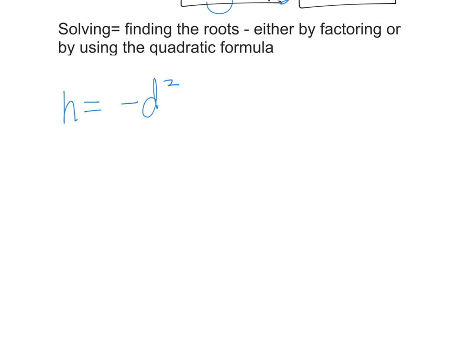let's do t instead of d, negative t squared plus 4t. And you had an equation like this, and you were asked to find when it hit the ground, the highest height, when it occurred, or the highest height and what time it occurred at. And you looked at the equation, and a lot of the times you got stuck. And when you're stuck factoring, always go back to the main order. How do I factor? First thing I do is I find the common factor.